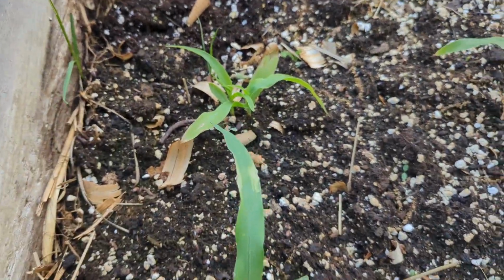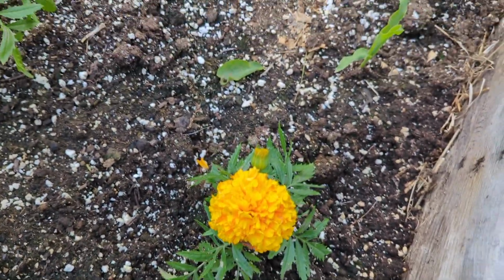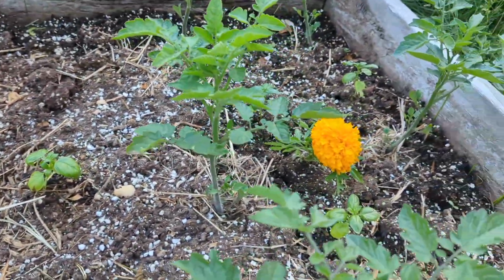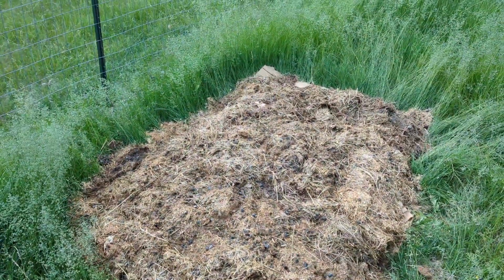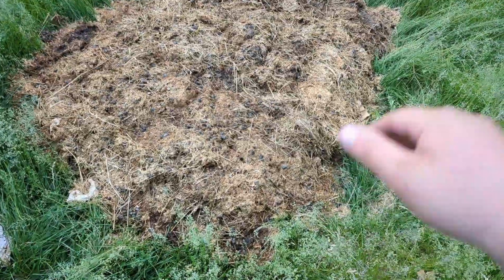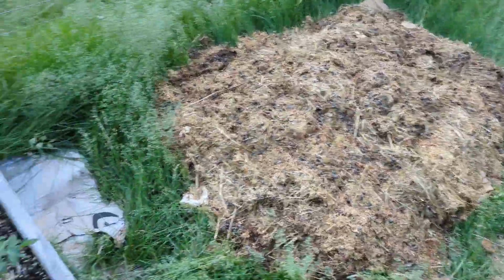Yeah, the corn's getting real tall. Got some, correct me if I'm wrong, I think these are magnolias. I'm probably wrong. Then we got basil and tomato plants. And then this is a mound of compost. We put some cardboard down, but we're going to try planting potatoes directly in the compost. I've seen videos online that those do pretty well, direct sowed right into compost or soil or a mixture of the two. So we're going to try that. But for now, let's water this garden.